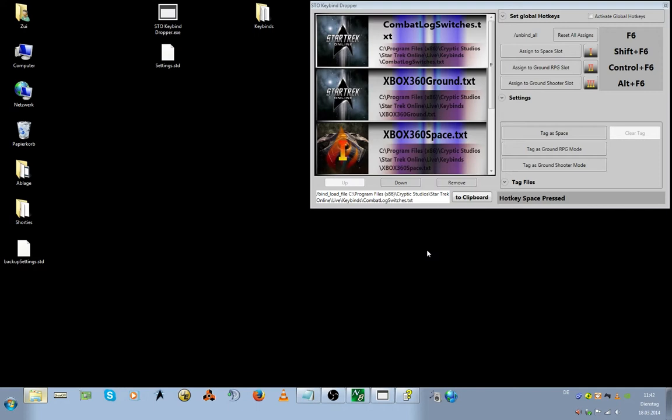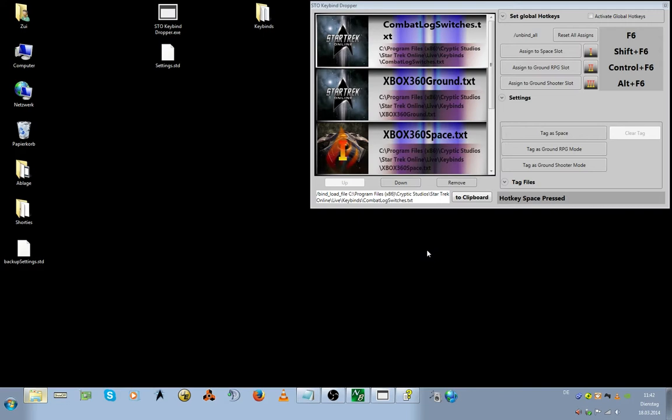It's called STO Client. This application will help you to handle the Keybind file loading by the usage of global hotkeys inside of Windows to copy the chat commands into your clipboard. STO Client can handle drag and drop of files and directories, aka folders, to add Keybind files into the list. Inside the list you can select the item and slot it inside hotkey slots.